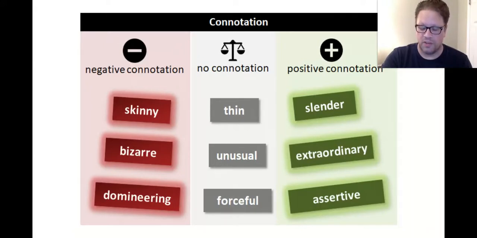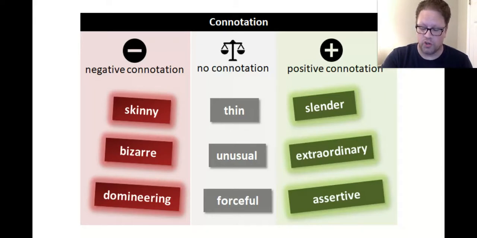So words with positive connotation imply positive emotions and associations. If we're talking about smells again, but now we use the term aroma, well, aroma of food generally implies that the smell is going to be more pleasing and inviting than other words you might use. Words with a negative connotation imply negative emotions and associations. So if we're talking about the smell of food and instead of aroma we use the term stench, generally the term stench carries a less appealing connotation with it.